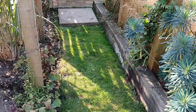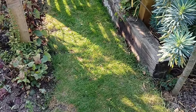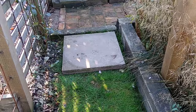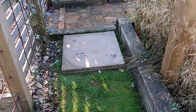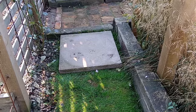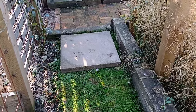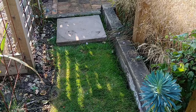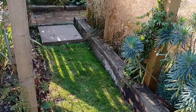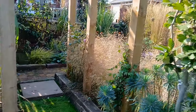I've said for ages that this path bugs me — it's hard to cut it with a lawnmower, another reason I want to get rid of a lot of the grass. I had this slab that was originally on the corner of the house and has been used here, there and everywhere. This morning I thought we'll try it there, and it actually looks quite good. If I can get hold of some more of those — they're only ordinary slabs — it will look good down here. I'm just playing with that idea at the moment, as you know I'm always changing things.